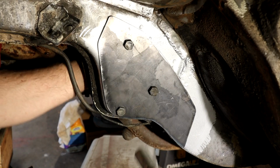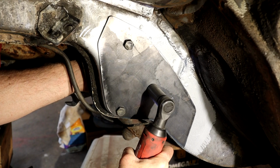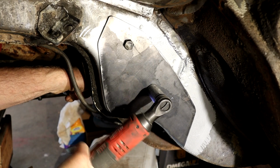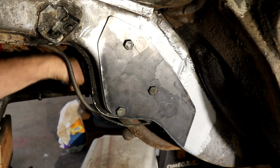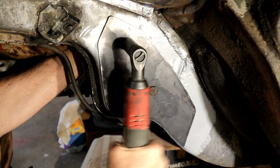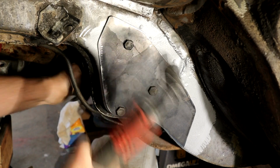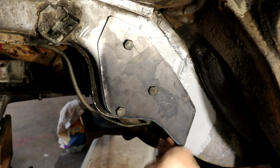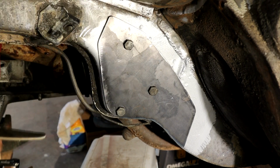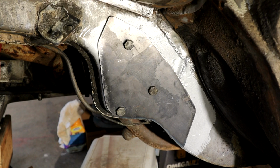Yeah, that worked pretty good actually. It's sucked down there. That pulls that nice and flat, you see. It's got a little lip here. Actually, I can probably just clamp that in position, weld that.